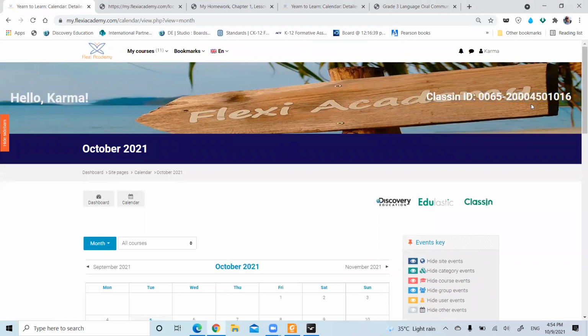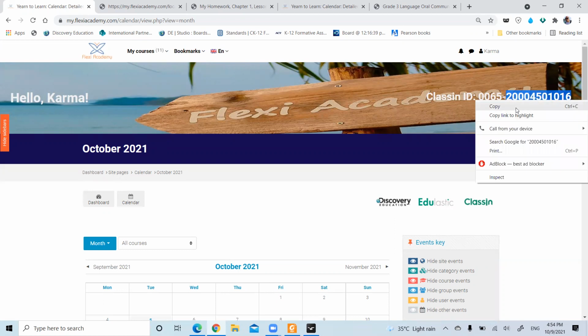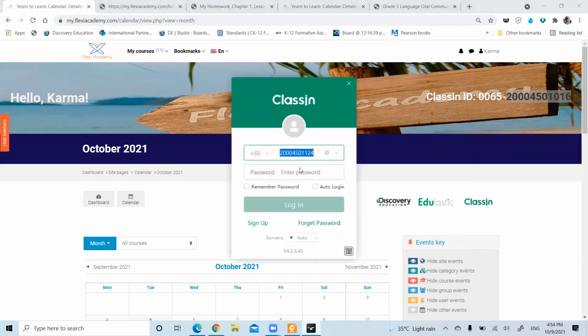We have put that here for you because we understand that you need this. So as you can see here, this is the country code 0065 or +65, and here is the student's phone number, which starts with 2000. Just copy it and paste it here.